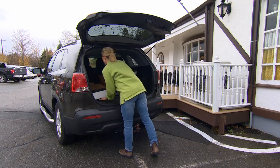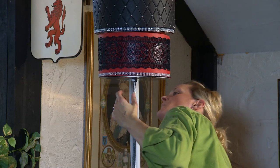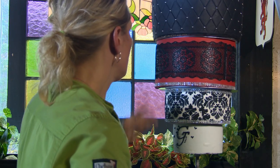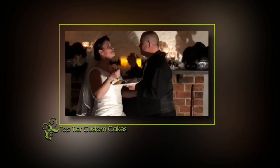You're preparing something that is the center of attention, something that all eyes are on. You have a little piece of your art in someone's memories for the rest of their lives, on the most important day of their life. And you know it's going to get eaten. A lot of people say to me, 'It's too nice to cut,' and I say, 'No, you have to cut it — that's why I make it for you to eat it. Otherwise I would work with clay and canvas.'